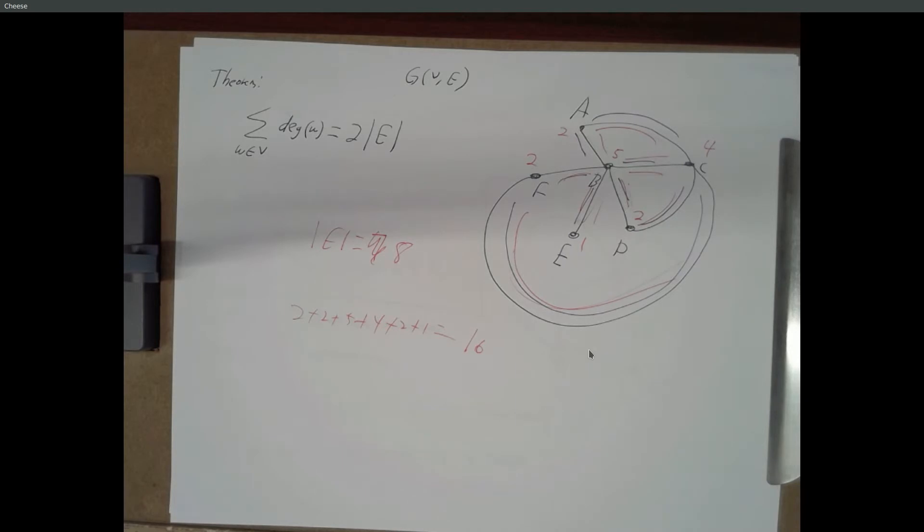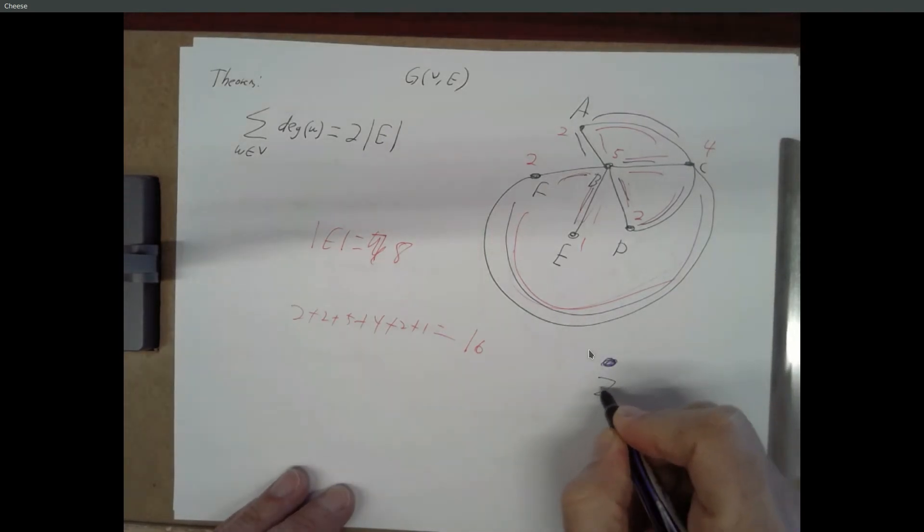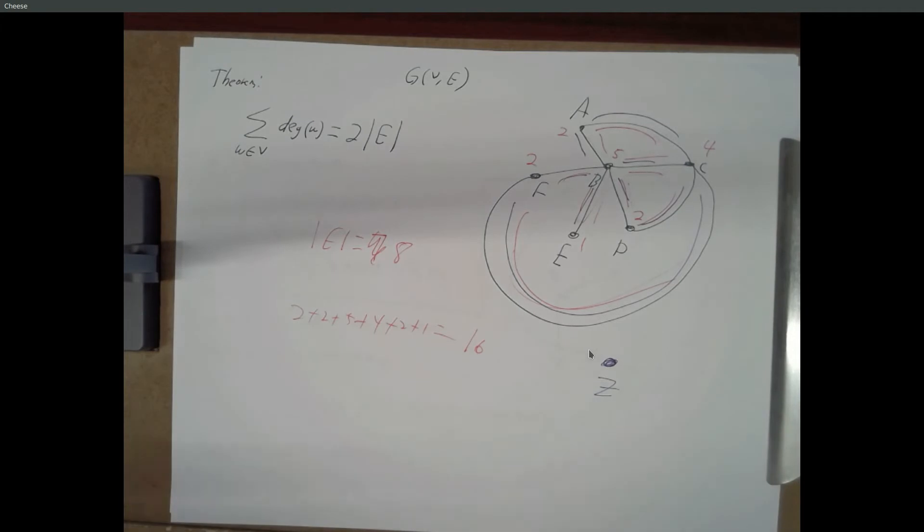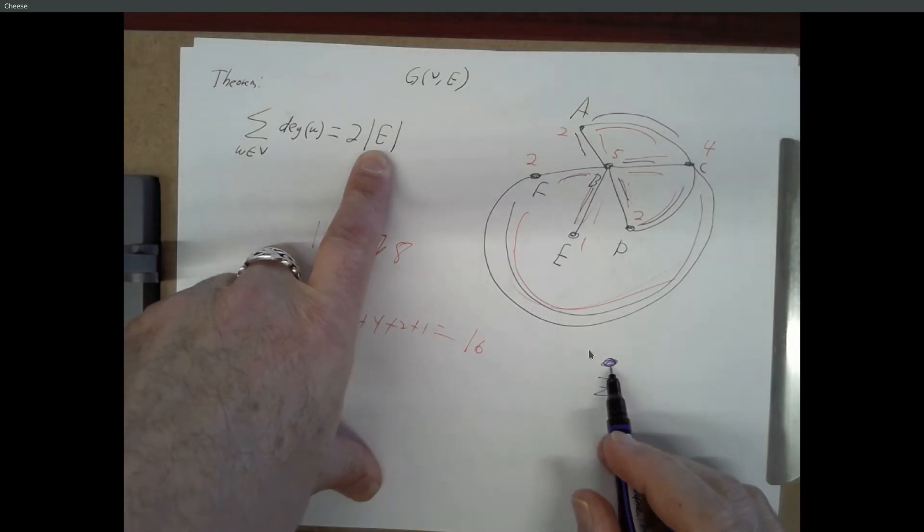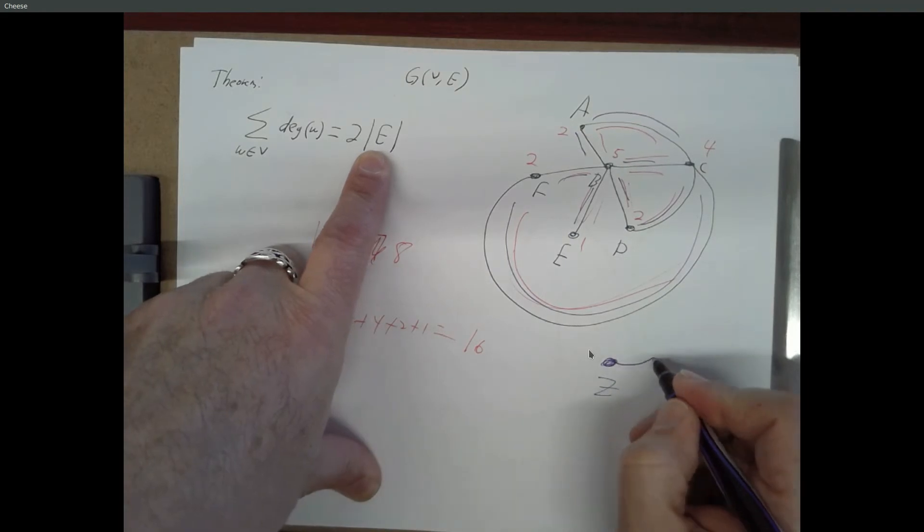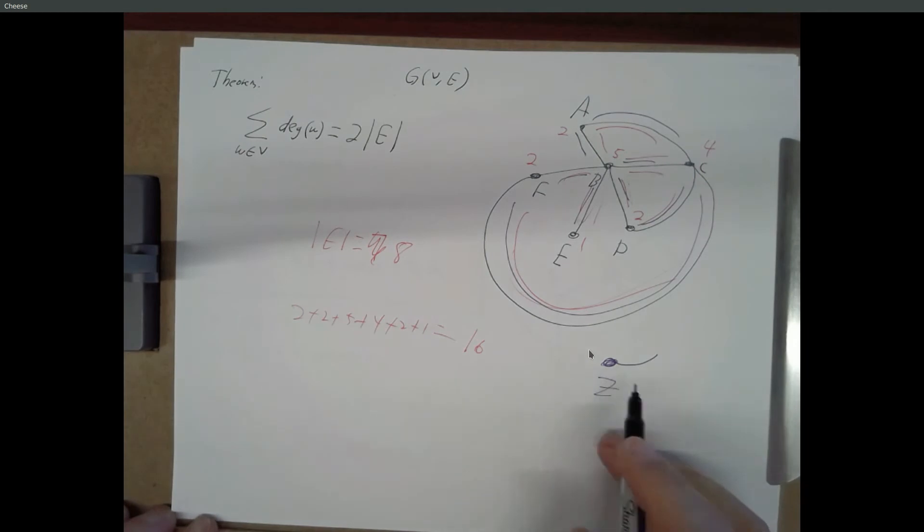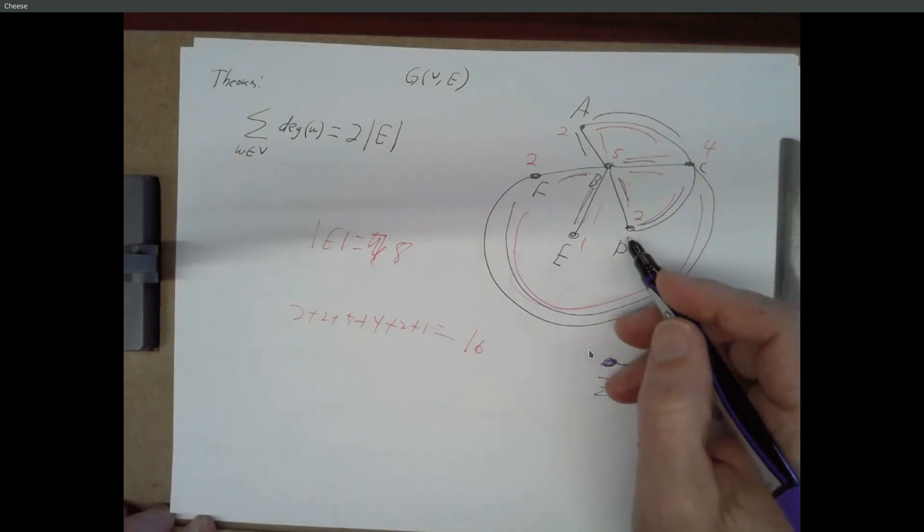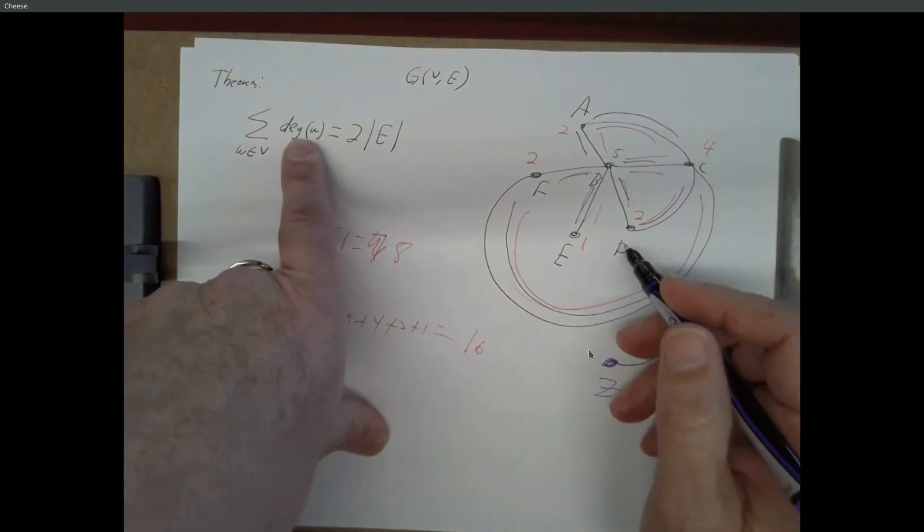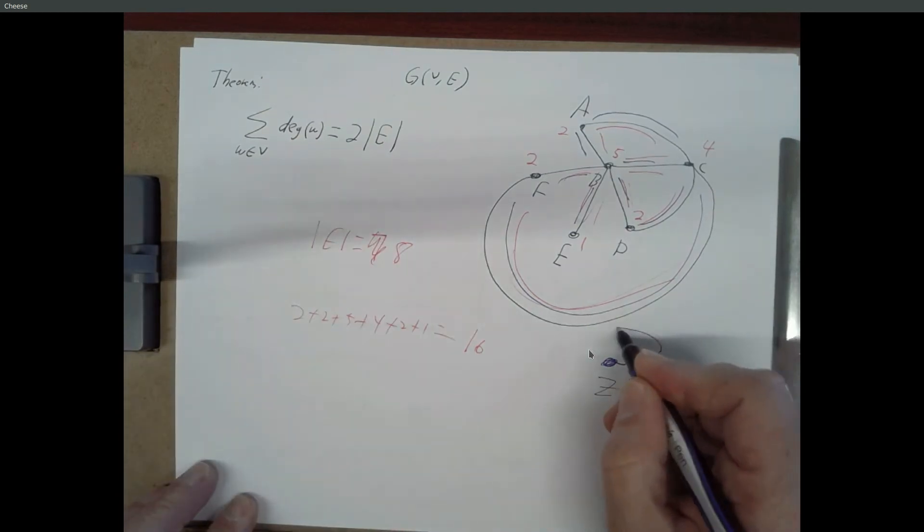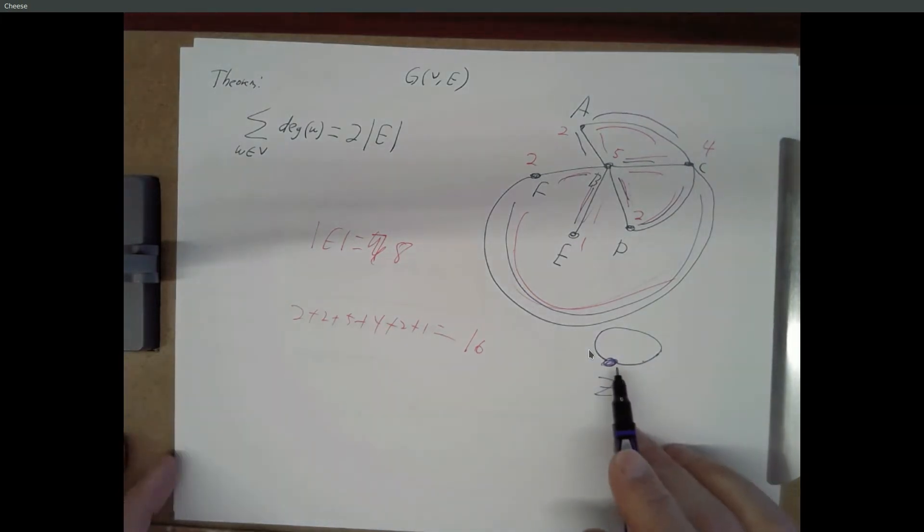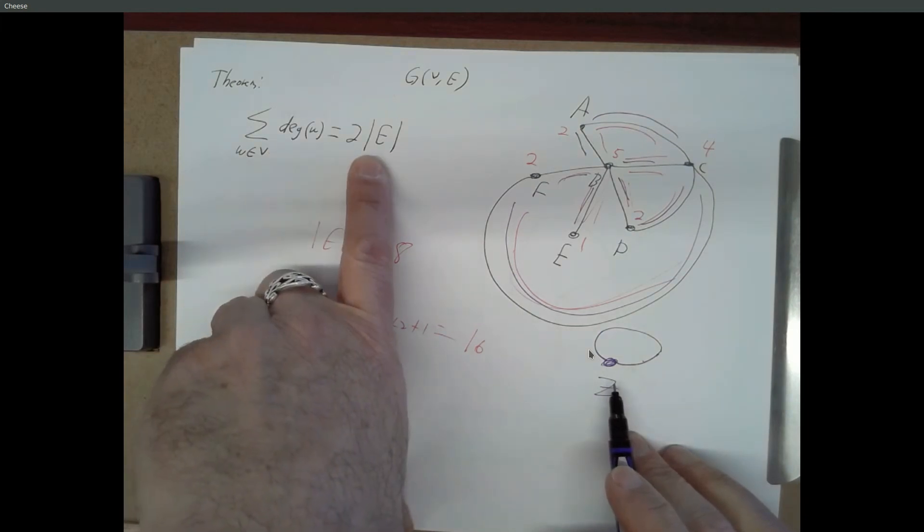So, how would we prove this? I mean, does it make sense, first of all? Suppose we add one more vertex somewhere. So, here's a new vertex, Z. If we don't connect it to anything, the sum of the degrees doesn't change, because the degree of this is zero, and the number of edges doesn't change, because there's no edges that we've added. If we add one edge, this is going to have degree one, and whatever we connect this end to, the degree of that's going to go up by one. So, the total sum of degrees is going to increase by two, and the number of edges has gone up by one, so this is going to increase by two. And if we bring this back to itself, since we're counting loops twice, the degree of this will be two, so our sum of degrees will go up by two. Two times the number of edges goes up by two.